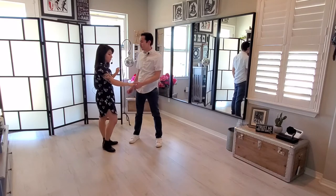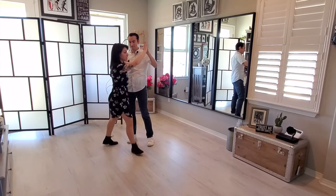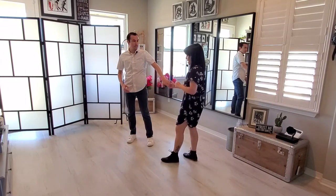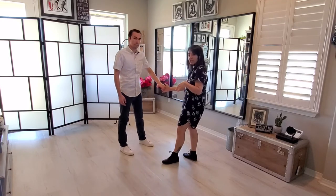We don't need that much resistance right now with what we're doing, but it's still the same concept: palm down, connected fingertips, boom, boom. You might end up in a funky handhold sometimes. Don't be afraid. You didn't do anything wrong.